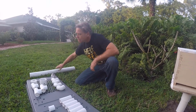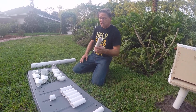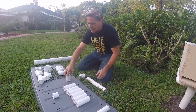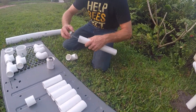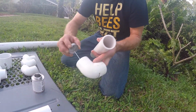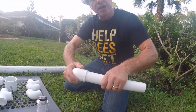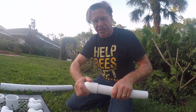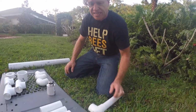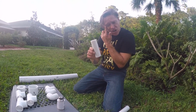So let's get started. I'm going to start with my 1.5 inch by 12.5 inch piece of PVC pipe and one of my 90-degree fittings. I'm going to put glue on the PVC pipe, and put glue on one side of the 90-degree fitting and slide the two together. And I'm going to hold them, push it all the way in until it sets up enough that it's not going to pop apart.